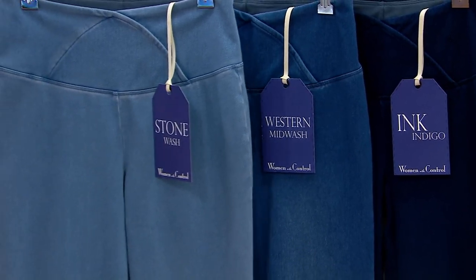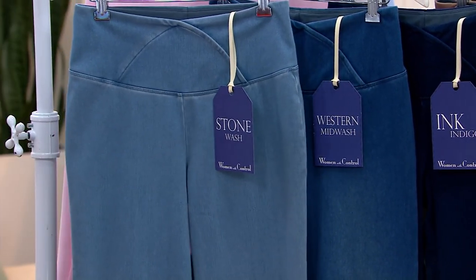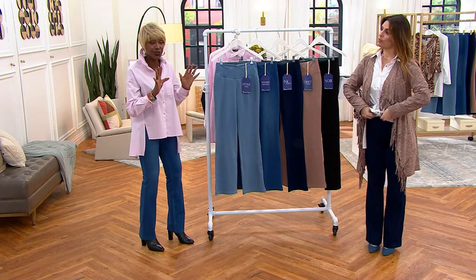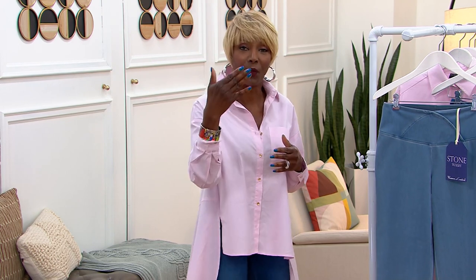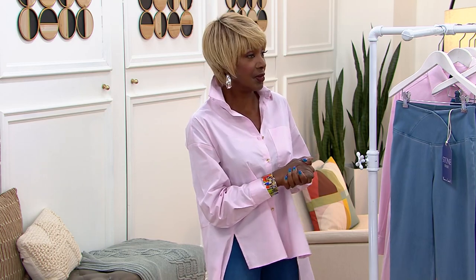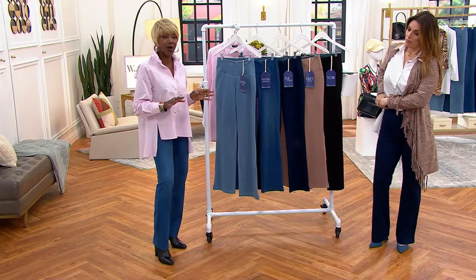Yes, okay, so ladies, you know prime stretch denim. You've loved it. I introduced it years ago, and that's your 95% cotton and 5% spandex. They're all garment washed. The recovery's been great. But then I said, where can I up it? Where can I bring it to the next level, because we're gonna bring our ladies a TSV. Denim is hotter than ever. So I said, okay, denim, how can I do this and make it phenomenal?